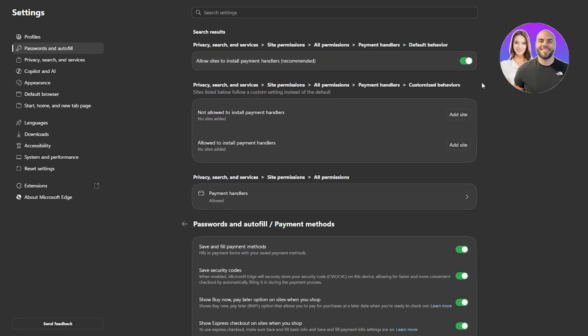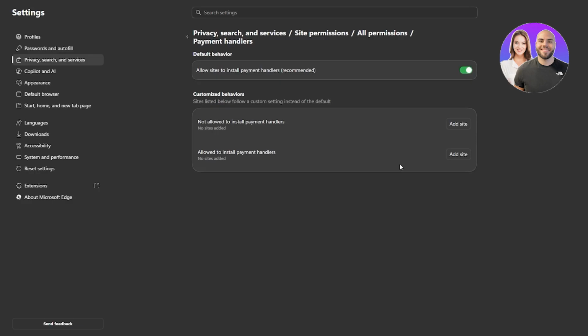You can turn this off as well. Okay, and here you can choose if you want to allow any payment handlers for yourself. You can turn those off as well. Remove any stored cards that you don't actively use, and disable autofill for payment details if possible. Now, this reduces the chance of accidental exposure through browser compromise.